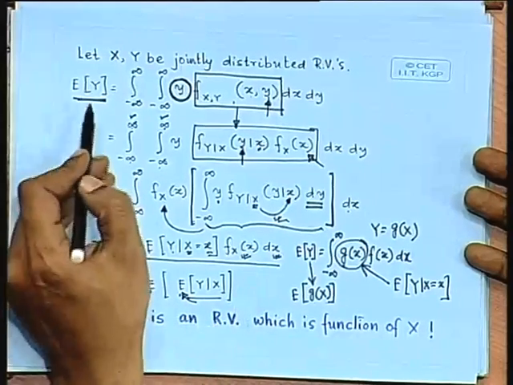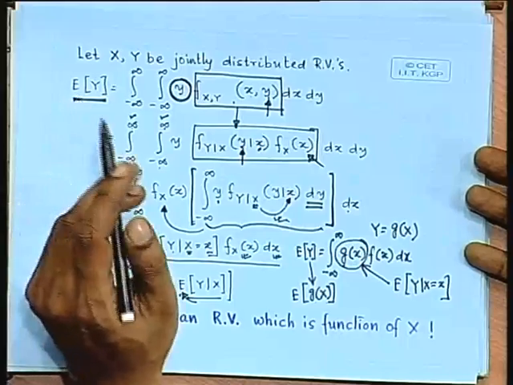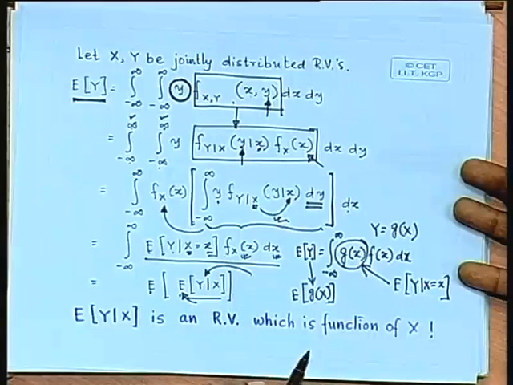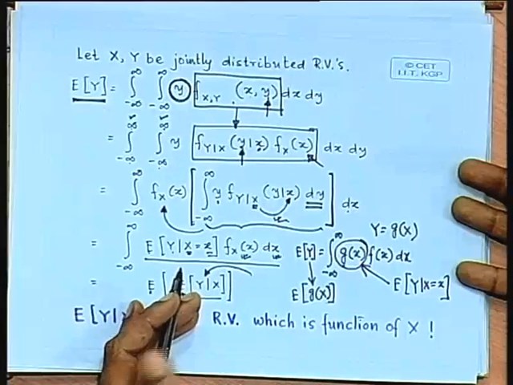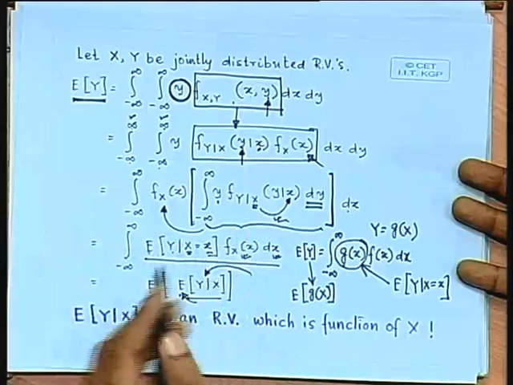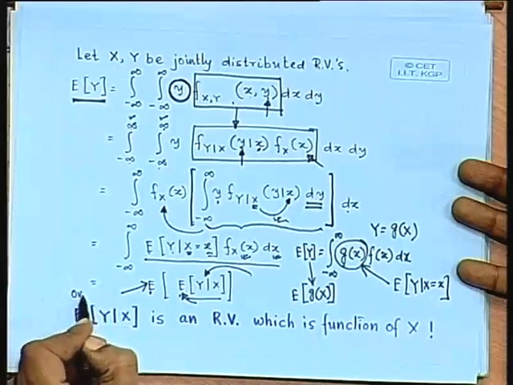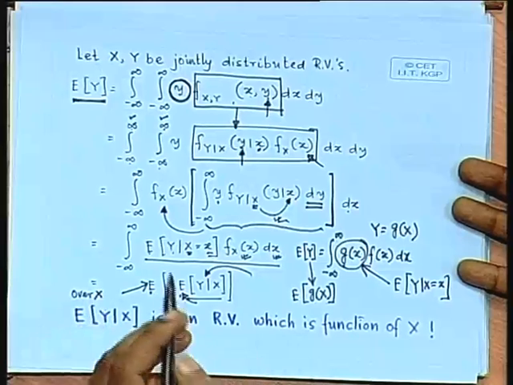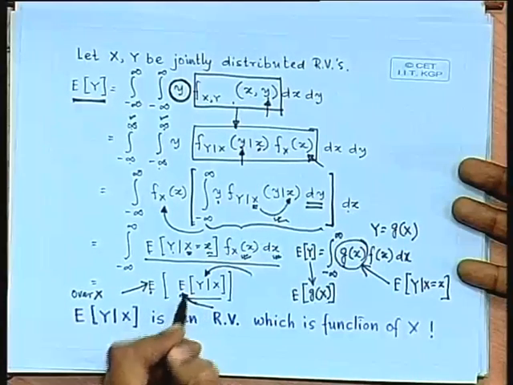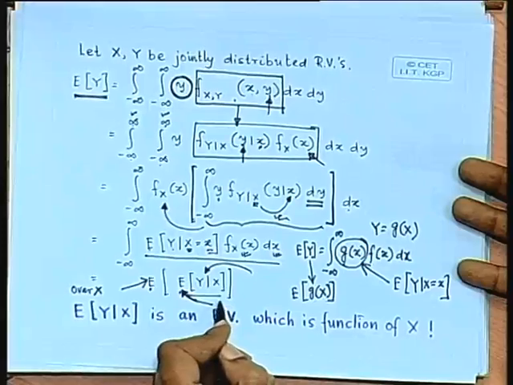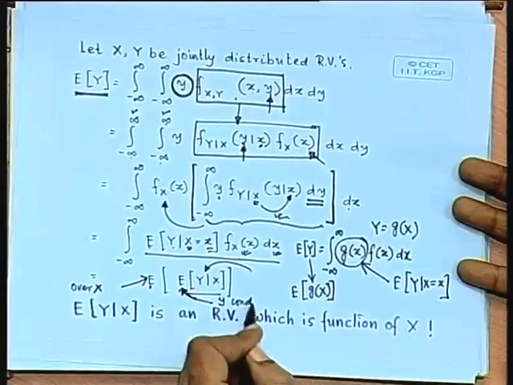This is very interesting, and sometimes so useful, that if you want to calculate the unconditional mean of y, it becomes very useful to first calculate a conditional mean as a function of x and then take an expectation over x. So remember that this expectation is over x, while this expectation is over y conditionally on x.